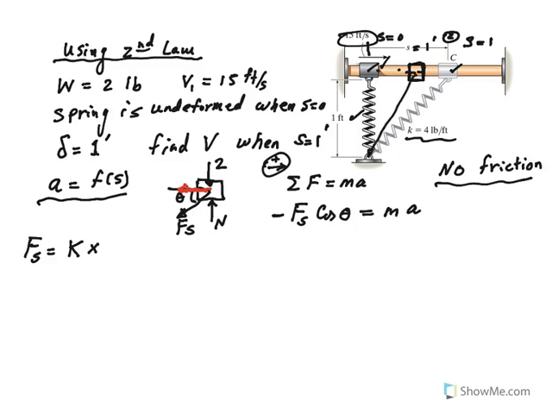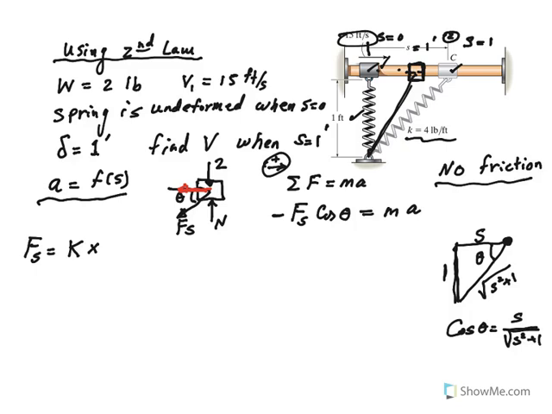So if I draw a picture here for you guys, remember this vertical distance is 1, it doesn't change. This is s, this is arbitrary. So this is where I'm drawing the free body diagram at this instant. You see how the hypotenuse becomes the square root of s squared plus 1. Therefore, cosine theta, first of all, becomes adjacent over hypotenuse. And the other thing is, what is the amount of deformation x?